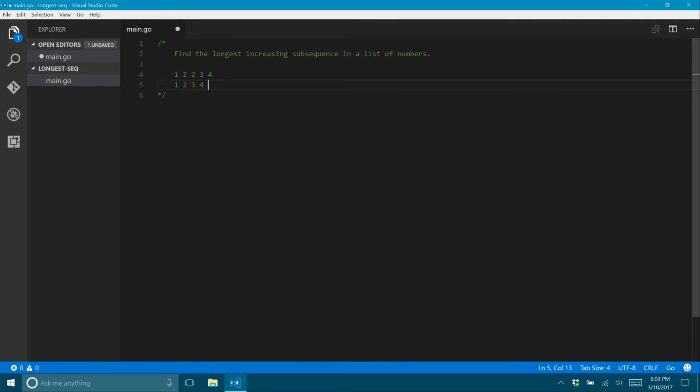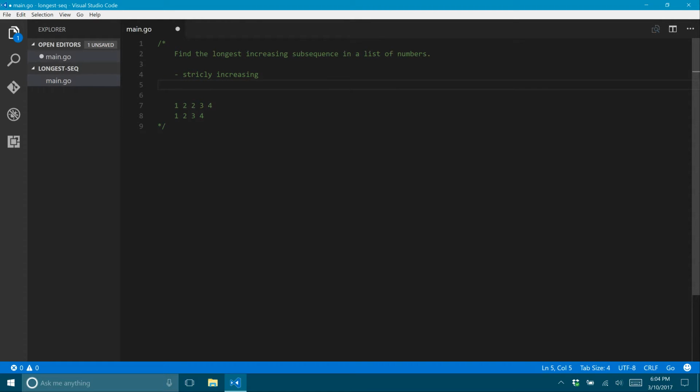So that's an example of an ambiguity that you would want to ask your customer, your boss, or your interviewer. So for this problem, we're going to say that we want strictly increasing subsequences. When you find out this information, you probably want to write it down. So let's write that down: we want strictly increasing numbers.